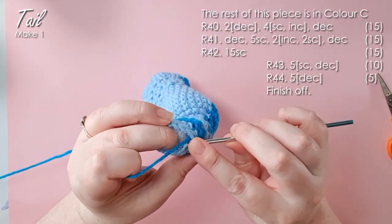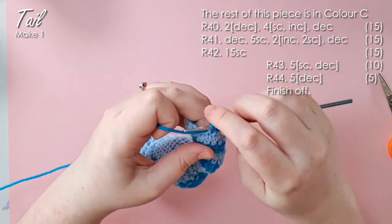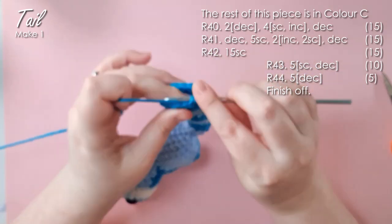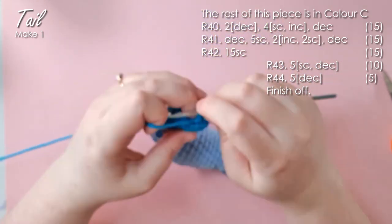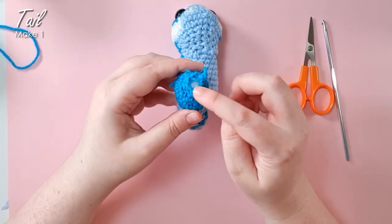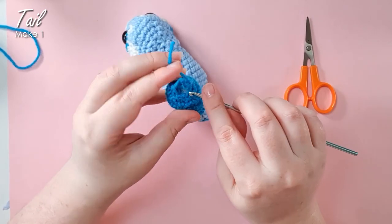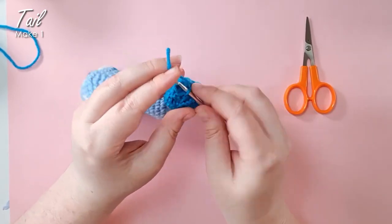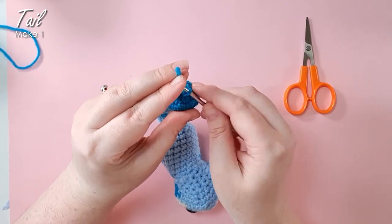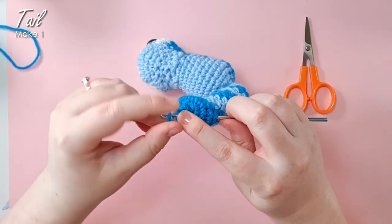And now it is finally closing time. There's no more color changes. We're just working around and around until the tail is complete. And finish off. So you'll note that you have this little gap at the tip of the tail. Grab your hook and weave that tail through the remaining 6 stitches. I use the front loops only, and it's basically going to act like a reverse magic ring, and we're going to just pull it tight to close. Ready? And tuck that end away inside.